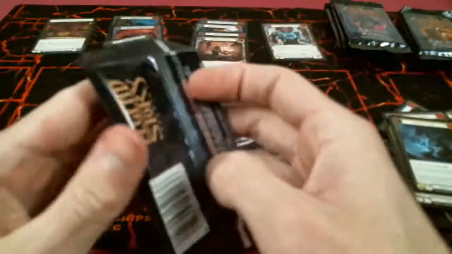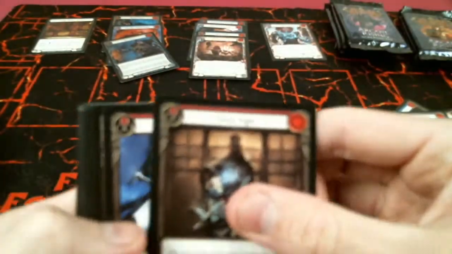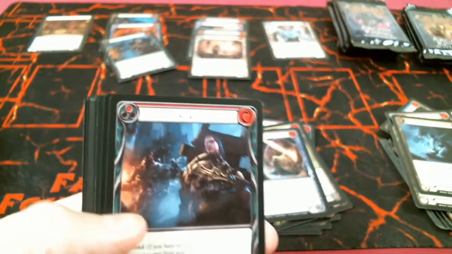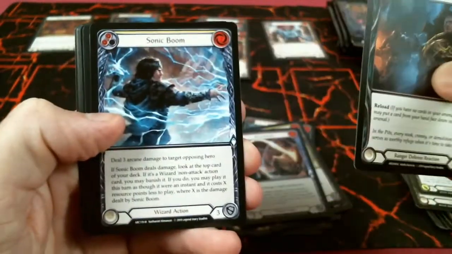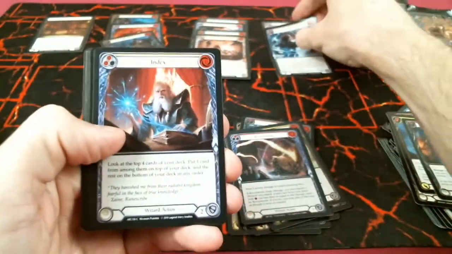I think that is going to bring some consistency to the pricing that you see right now. It's something that's been needed in the community and in the secondary market, a go-to place to be able to compare prices. Take Cover, work with me now. Majestic Sonic Boom, and a common foil Index.